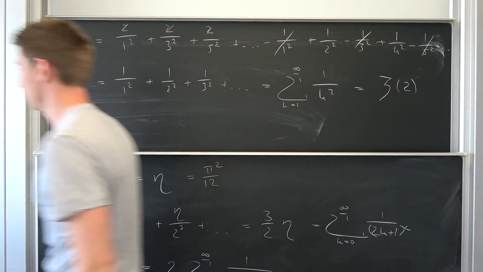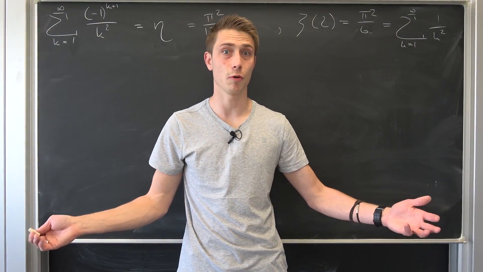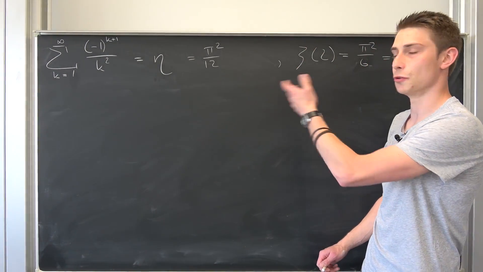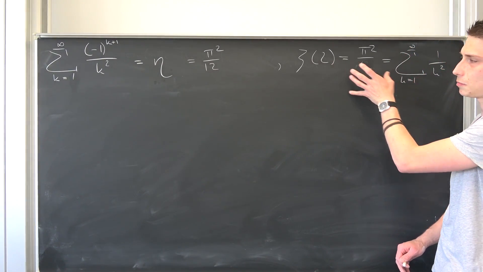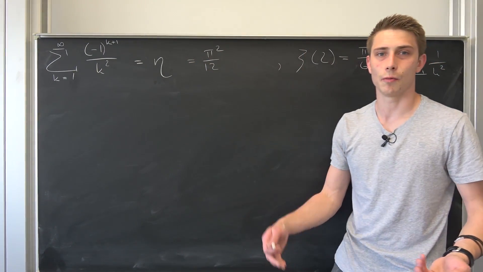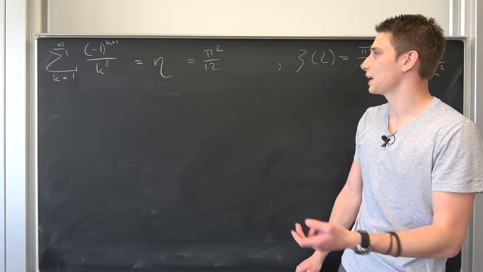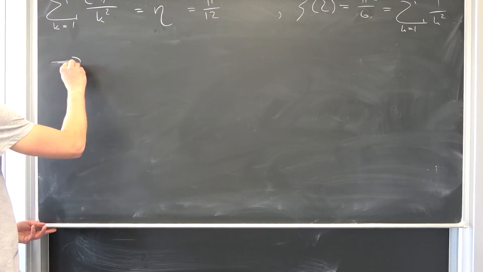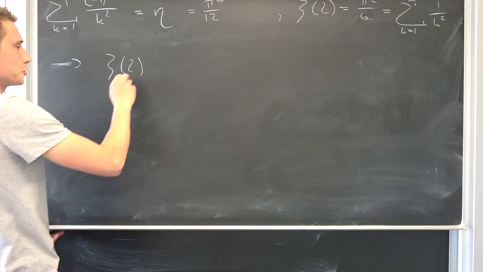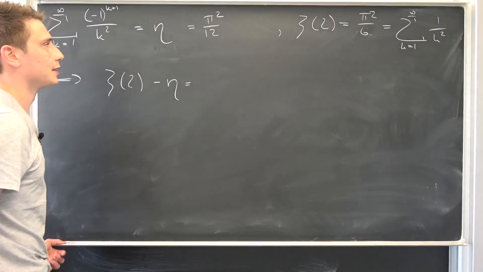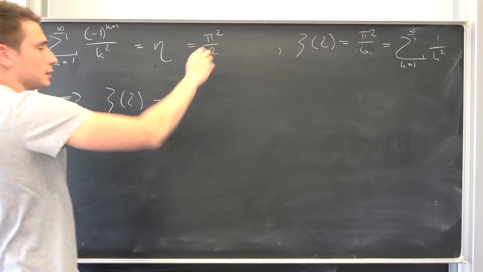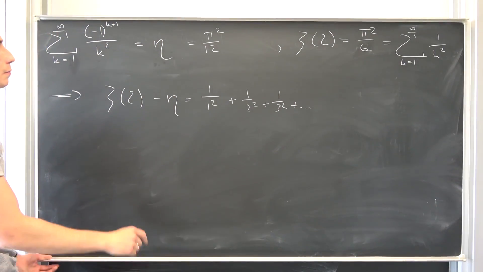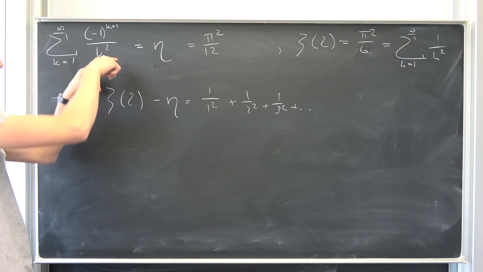And now for the easy method. The next one is pretty much a straightforward approach, and this first hardcore method basically takes a lot of inspiration from doing this in a straightforward way. I've written out theta of 2, which is nothing but our Basel problem, and we still have our eta. Why not simply subtract one from the other and see what we get? We are going to subtract our eta from theta of 2, and then write stuff out and see what we actually get.